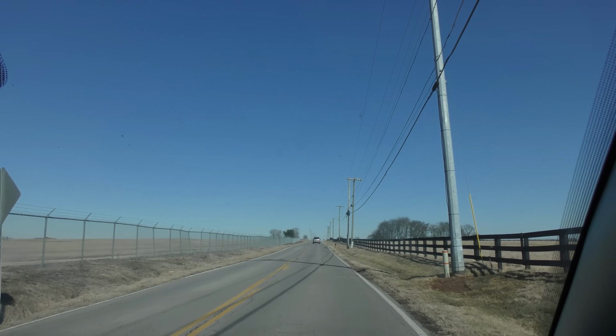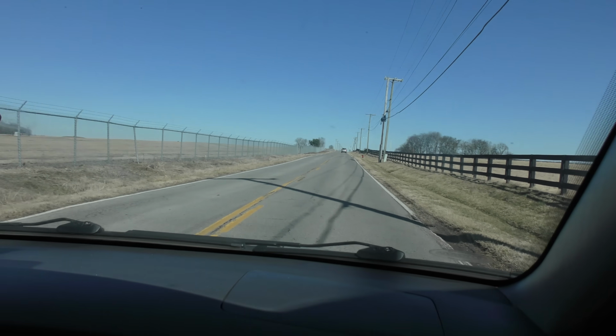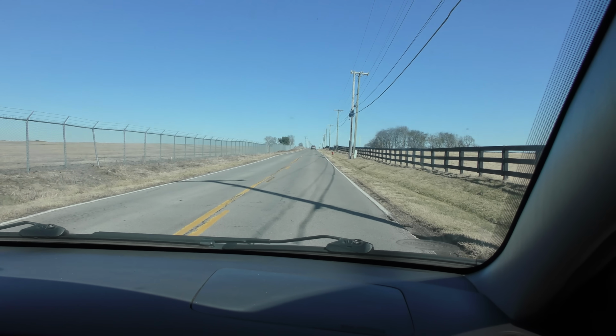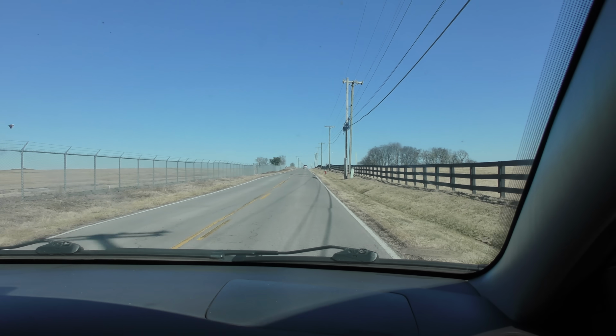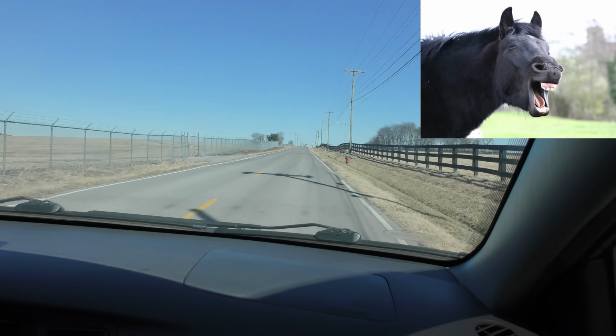Well, now we're taking it right out in the country here. We'll see how much horsepower this thing has. It's not known as a race car, but we're gonna come to our little race drag strip here. And here we are at the line of the drag strip. So, here we go. Give it some gas. Hey, it spun the tires. Look at that. It's actually not all that slow.